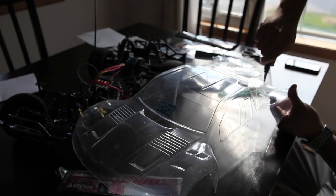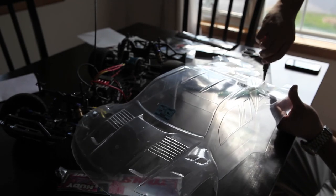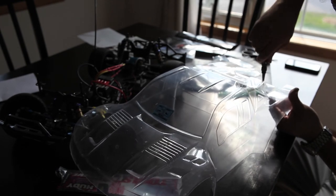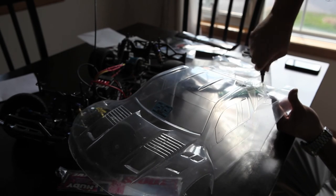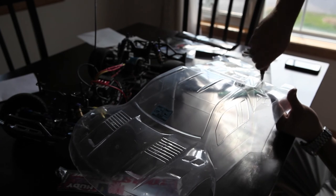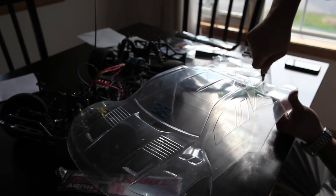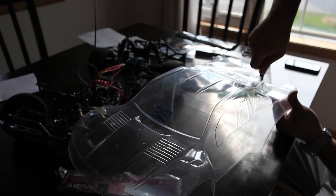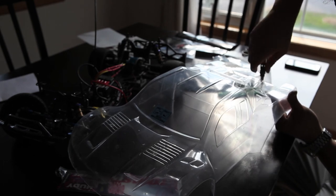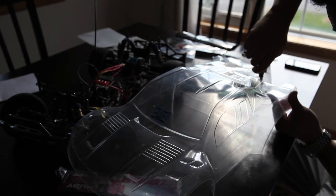I'm really loving this Hoodie reamer. It's very sharp, very easy to use, and the gauge is very easy to read. As I'm turning it in, I get a sense of the dimensionality, and after a certain number of turns I know I'm at the right size — so I don't have to guess how many turns I've made or how deep I need to go. Everything is pretty much set and locked in.